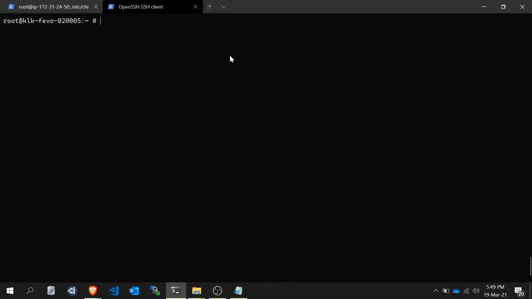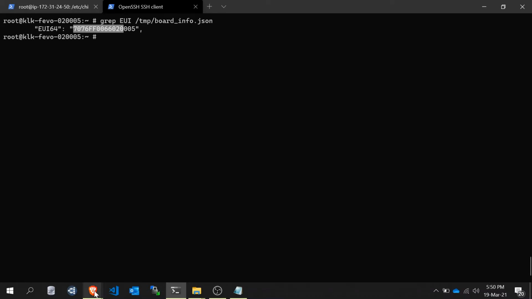To add the LoRa gateway to our Chipstack application server, you just need to note down the gateway ID, which is basically the unique identifier of the gateway. To know the ID of the gateway, type the command grep eui /tmp/boardinfo.json. This will display the EUI, the basic ID of the gateway. In our case, it's 7076FF blah blah blah. It's a hexadecimal, which you just need to note down.